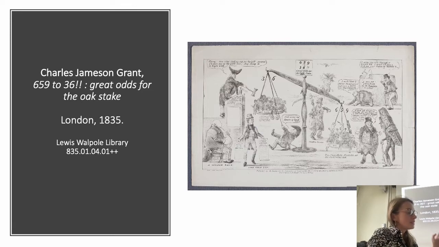For example, this is a satire on the campaign for the 1835 general election, and it's filled with puns on the name of Oakes, who was a Tory, and he used his considerable wealth to pack the Bury St Edmunds Corporation. And what you see here on top is the figure of the auctioneer that we're going to be talking about today, on his rostrum, and he bellows that the highest bidder will be the buyer of what you see here in the scale of justice, the other satirical trope, the closed-packed corporation.